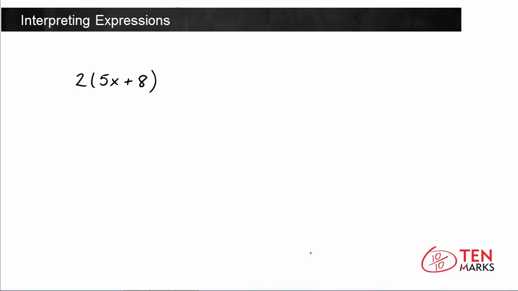The factors here are 2 and 5x plus 8. So this is almost like, think about it as 2 times y, where y equals this 5x plus 8 bit. So you would say in this expression that the two factors are 2 and y. The only difference here is that you have a quantity.